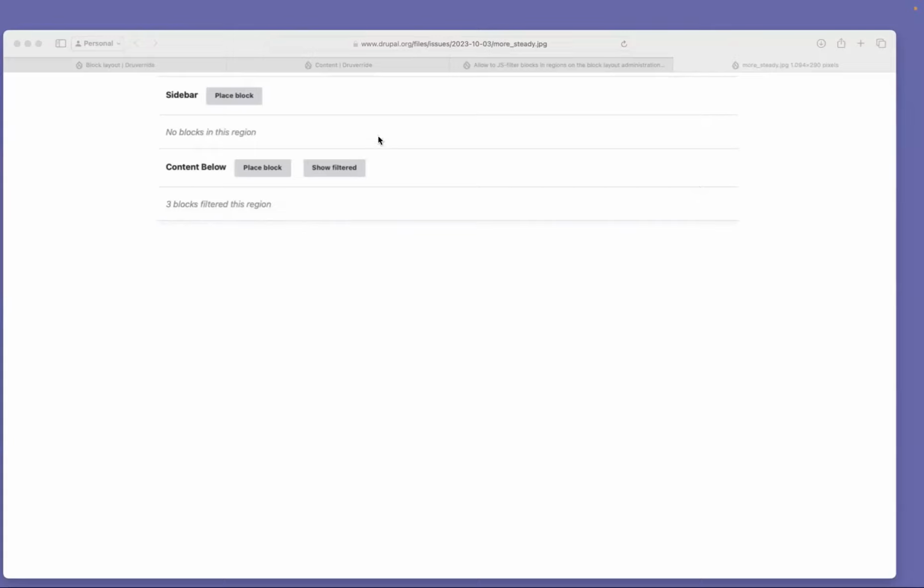Go ahead, Ralph. Just one idea, but I'm not sure from a technical standpoint if it's possible. If you make the layout for sighted people that way, but the announcement would be sidebar and then the automatic description like sidebar, no blocks in this region, and then place block, and content below, 3 blocks filtered in this region, and then place block and show filtered. That way, for screen reader users, it would work.